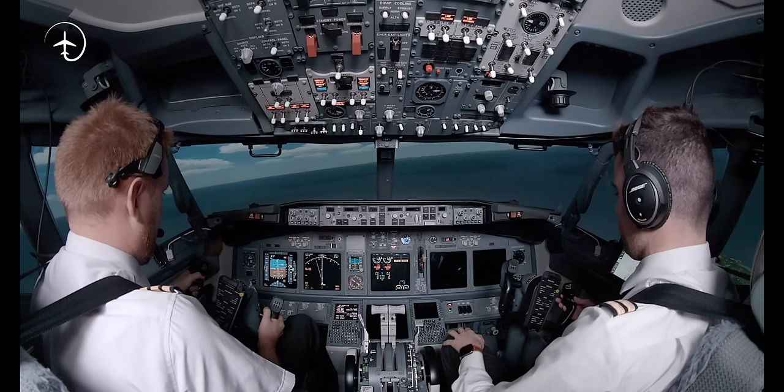Now, when something like this would happen, I would ask the pilot monitoring, which is Elton in this case, to state the malfunction. Now, he quickly found out that we have dual engine failure, but he also said that we have severe damage. And he can see that because of the EGT redlining, that's why you can see two red instruments on the central screen. And also, there is no rotation of N1 on either of the engines. So that means that both fans are standing completely still. And when that happens, it's impossible to restart the engine. And this is why we didn't waste any time trying to restart it. We just start to try to find a suitable alternate to land in.